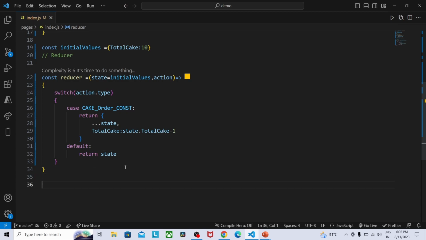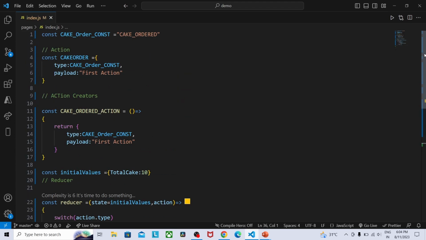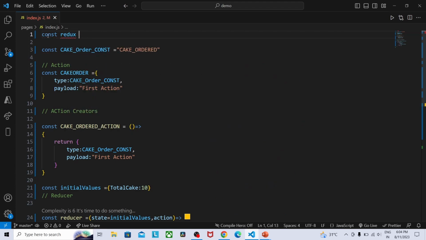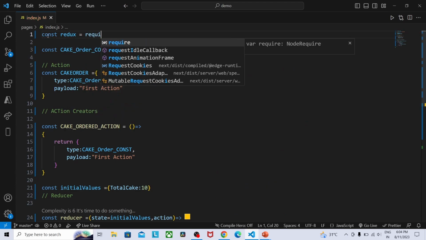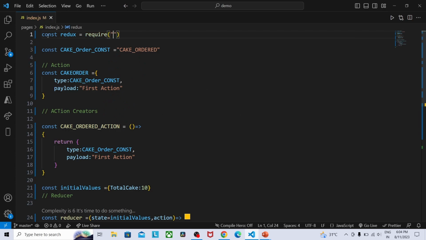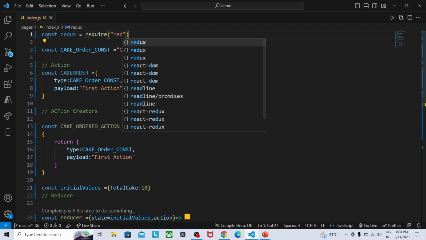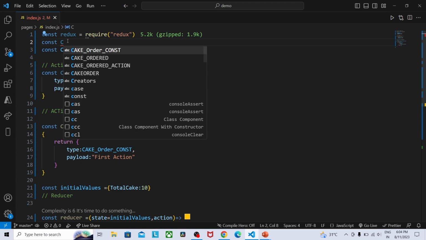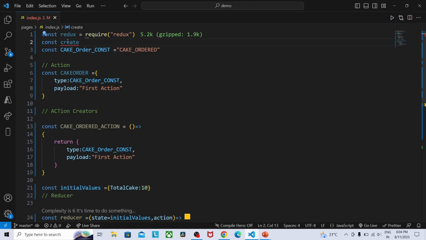Finally, we are in the last step which is called a store. For that, first we need to import the redux. I'm going to call the redux using node functionalities, redux, and create another variable called create store, which is used to create the actual redux store.